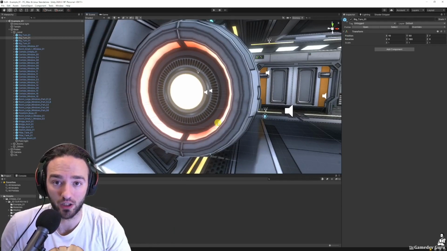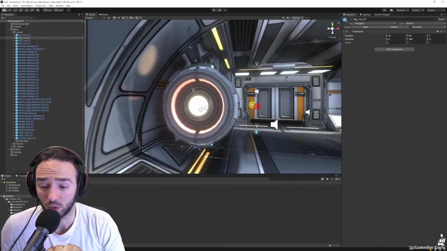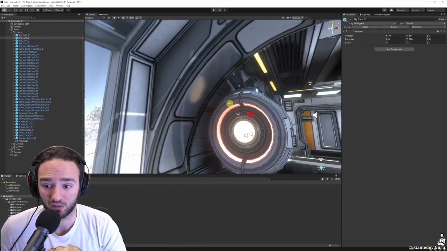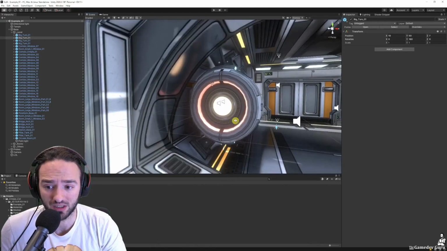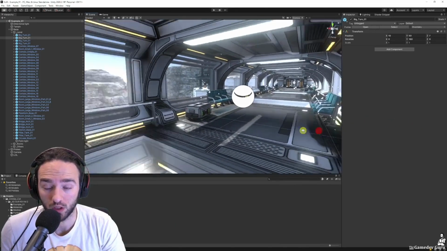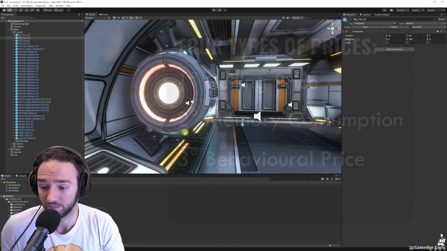That, you know, we could be paying the price for whenever we are looking at it, right? That gives you value because it looks cool. But do you need to run the scripts to, for example, rotate the fan or to change the lighting by adjusting the materials? If you are looking the other way around, no, we don't have to. And guess what? You are paying the price anyway by default, okay?